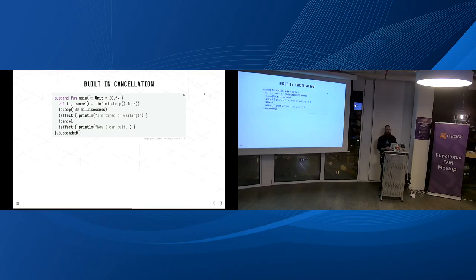Another cool thing about Arrow's IO is that it has built-in cancellation. So similar to Cats Effect, if I'm not mistaken, a flatMap is a cancellation boundary. So if you're building your programs with IO, you're also automatically cancelable. At this point in time, with the current Arrow release, every flatMap boundary is still a cancellation boundary, but this will become configurable in the future.